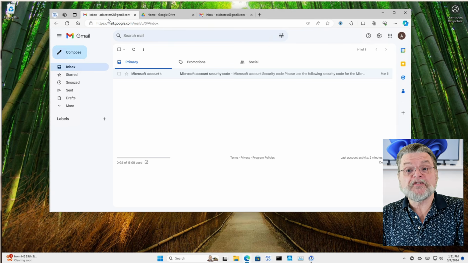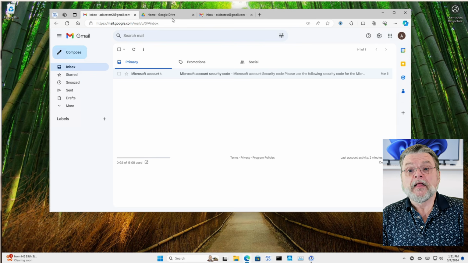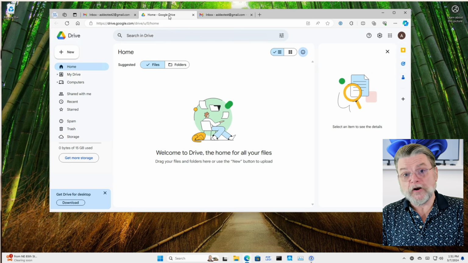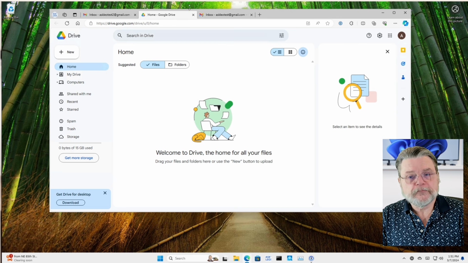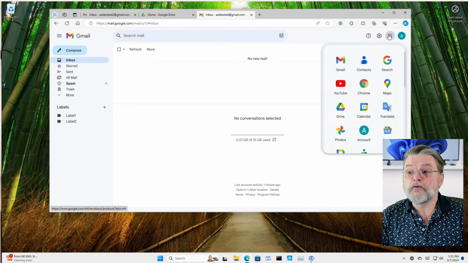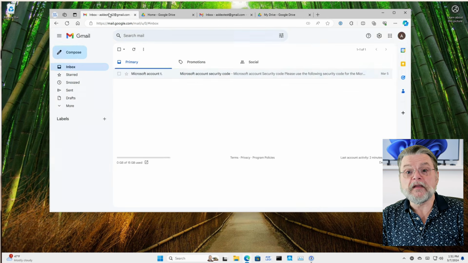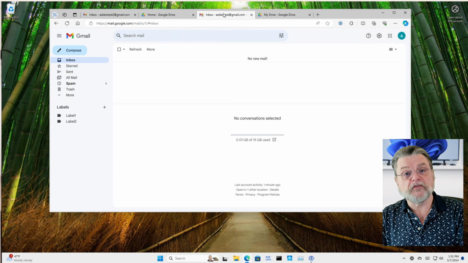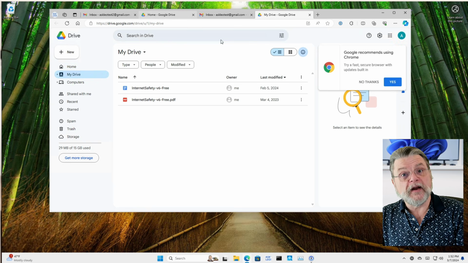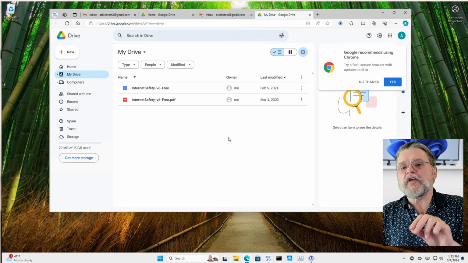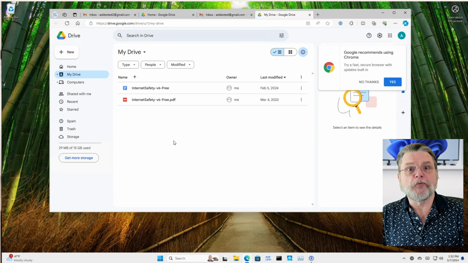So since I was looking at askleotest2 at the time, I hit the waffle icon in the upper right-hand corner. The Google Drive window that opened up is associated with askleotest2. Great. That means, of course, that if I go over to askleotest and I do the same thing, I can open up Google Drive here, and I now have two emails open, one for askleotest and one for askleotest2. And I have two Google Drives opened up, one for askleotest and one for askleotest2. It is incredibly easy to forget and open up the wrong one.